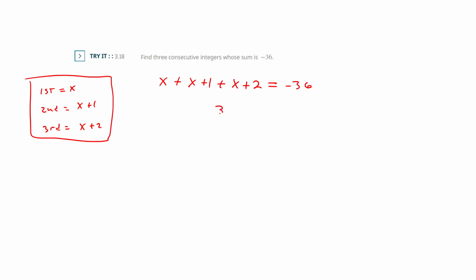Okay, clean this room up. You get 3x plus 3 equals negative 36. Now, do you see this left side is actually the same thing? You'll keep getting these. They'll have a pattern. They won't change. If you're adding 3 consecutive numbers, it's always going to be this. So now we're going to subtract 3. You owe me 36, then you owe me 3 more, so you owe me 39. Divide both sides by 3. Negative 13. Okay, back to my dictionary.